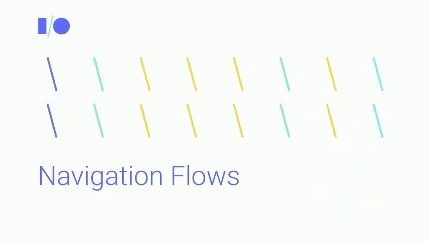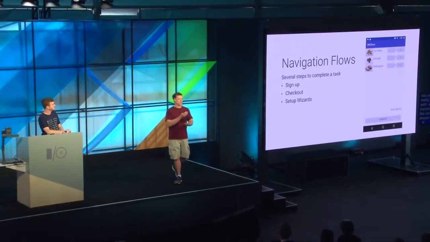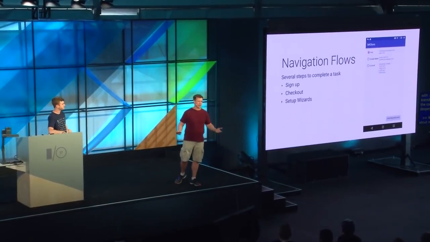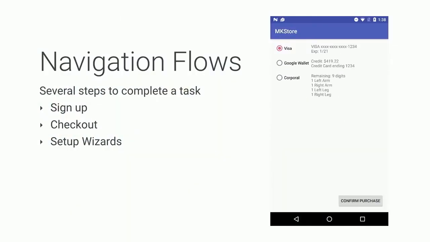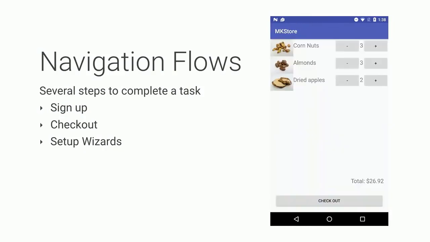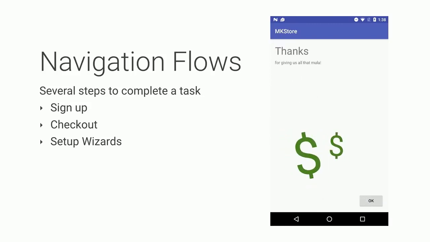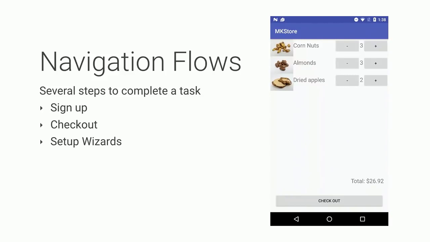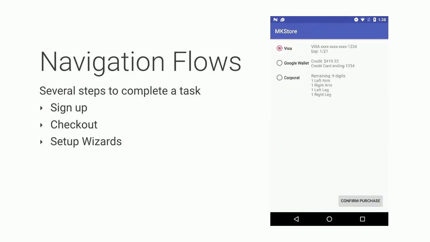Let's talk a little bit about navigation flows. Now, when I talk about navigation flows, I'm talking about those step-by-step flows that you have in your application. So when you have a checkout or a sign-up or a setup wizard, the users are going to go step-by-step through their navigation. And then they might want to wander back using the back button, and then go forward again. And then when they're all done, you want to be all done with that. You don't want your user to be able to go back through the checkout process again with the back button. That would kind of suck, wouldn't it?